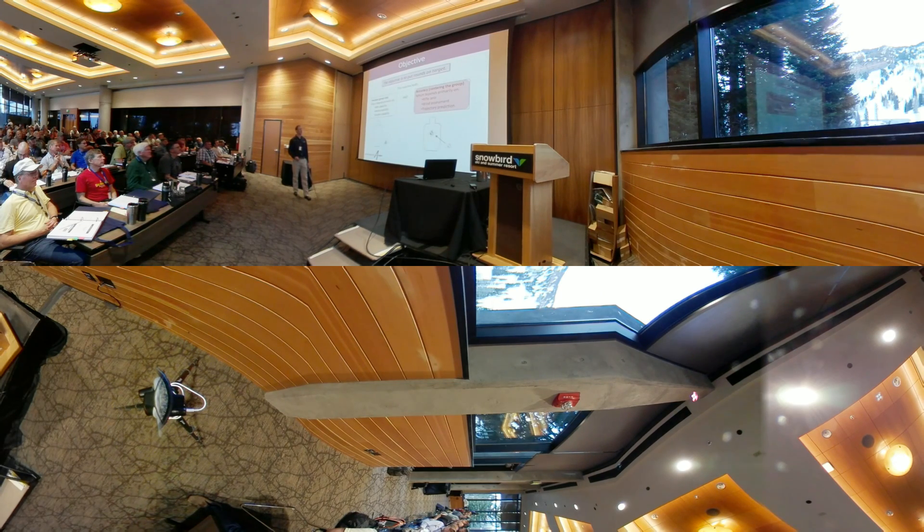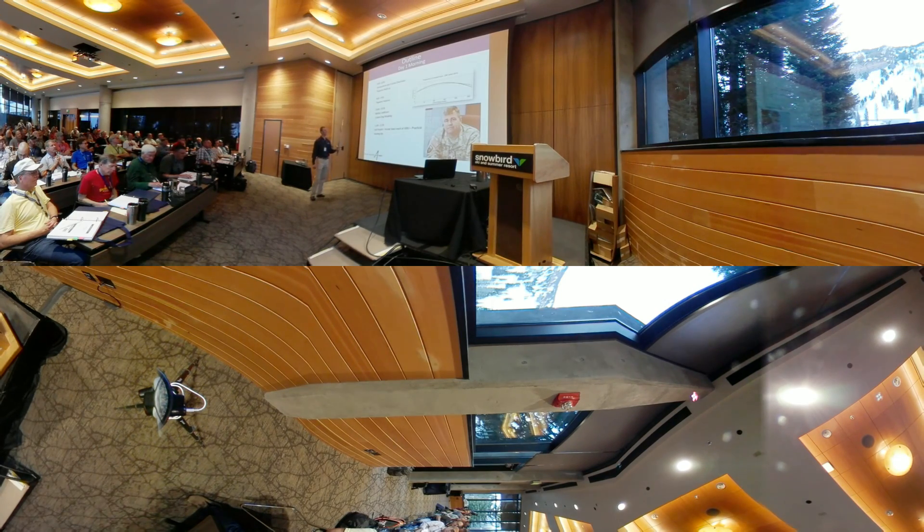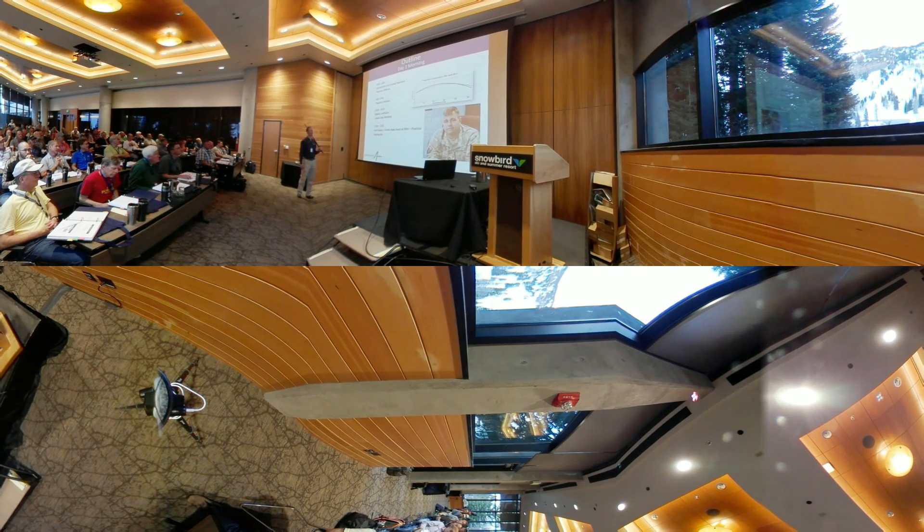This is the role of ballistics — the accuracy element. Here's our outline of what we're going to do starting this morning. We're at introductions and overview right now. We're going to go into trajectory features — that's our first technical block. It'll seem kind of basic, but there may be some things you haven't seen in a while, and we're going to catch everyone up on the lingo and the graphs we use to present trajectories. At 10 o'clock we'll talk about ballistic coefficients and custom drag modeling, which has a lot to do with how your ballistic solver will interpret the inputs you give it to calculate trajectories.